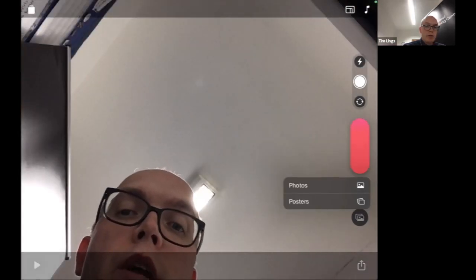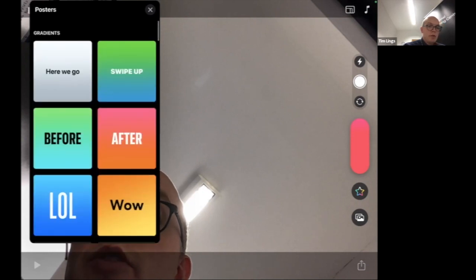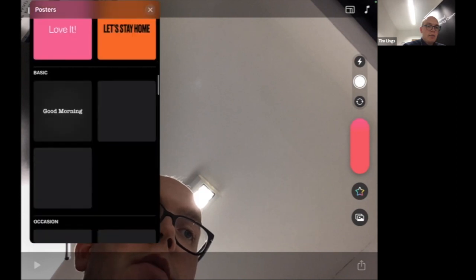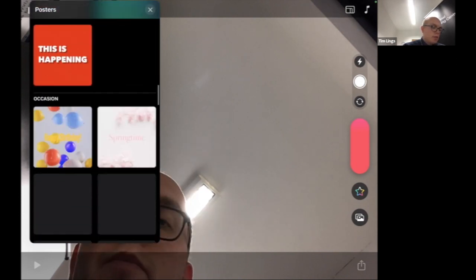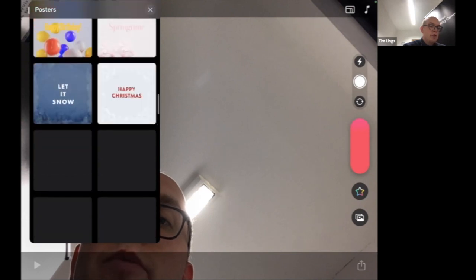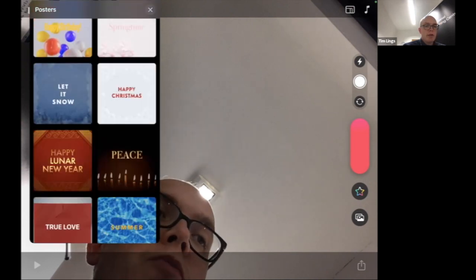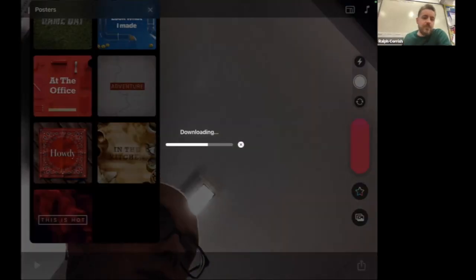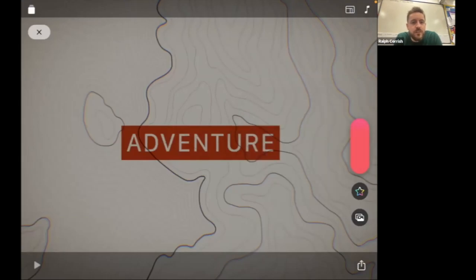So you open up clips, and then you have the same button that you had for photos you can use to add posters. You've got lots of simple posters to begin with, just colors with a bit of something on the background. Then they get a bit more complicated, and then increasingly elaborate. Because they're more elaborate, they might not match very easily, but it's all good fun. So let's have a look. For example, you might think that this is perfect for the Mayans. There are enough posters that you will find something that will match for what you're trying to do.